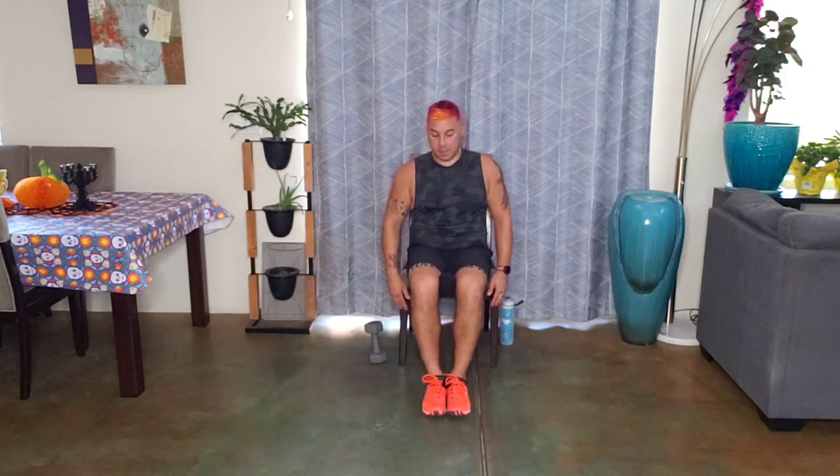9, 8, 7, 6. Notice how I don't have my hands helping this. I'm working for my inner thigh. I'm not trying to use my upper body to push. 3, 2, last one.